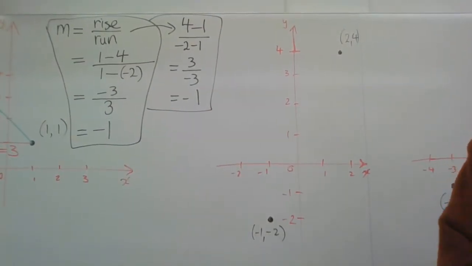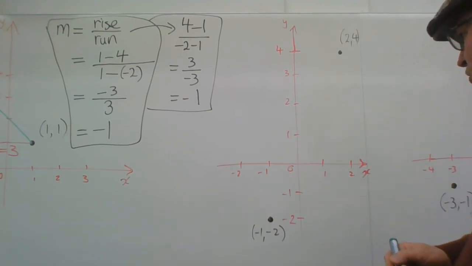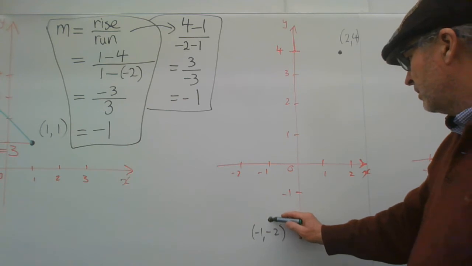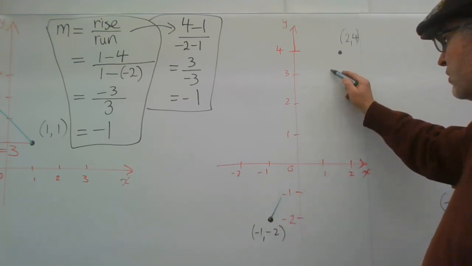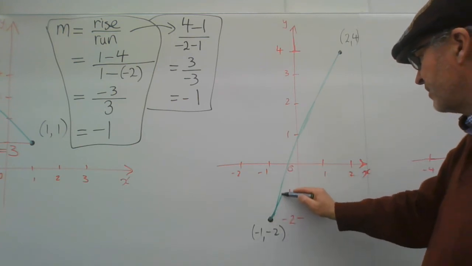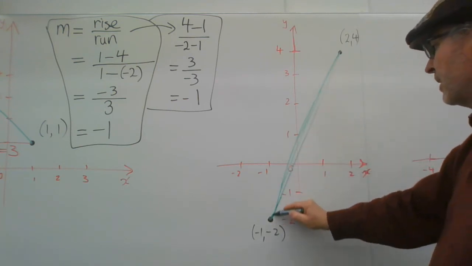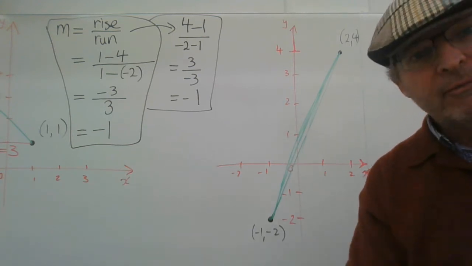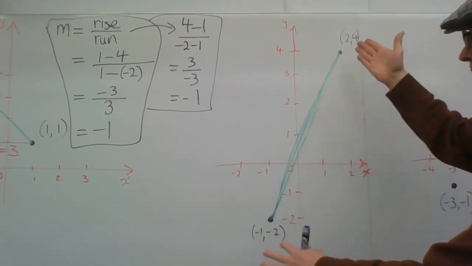This next example here, we want to find the gradient of this interval. I can see straight away that it's positive. I'm really not sure. Maybe it goes through there. I don't know. No, that's pretty poor effort. Oh, I can't see where it goes, so I'm going to have to work it out. The gradient is definitely positive.